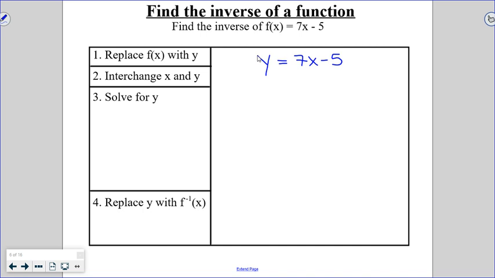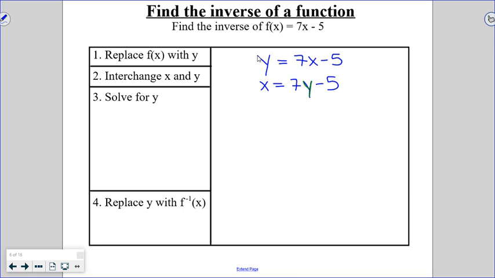Because that makes then the next step easier. Now I'm going to go through and rewrite the equation again and swap out all my letters, wherever they are, however many there are. If it was a y, it becomes an x. If it was an x, it becomes a y. And then we solve for y. So go find the variable y. I want to get this all by itself. At the end of this, I want it to say y equals. So I want to get rid of all of the things that are around it.